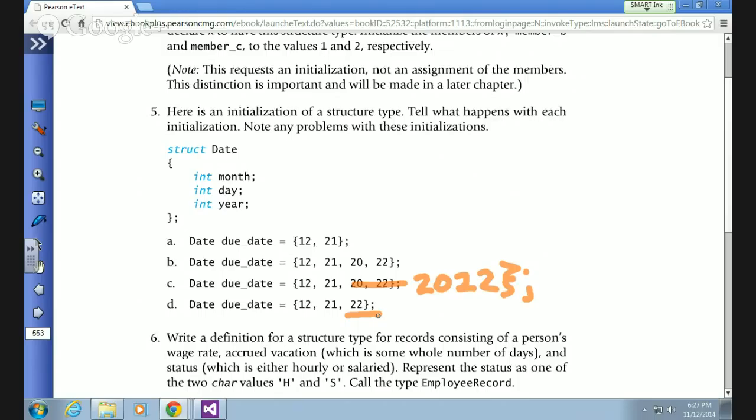All right, so we've covered structures. Let's talk about classes now. I've already mentioned a couple of times that a class is a data type whose variables are objects.